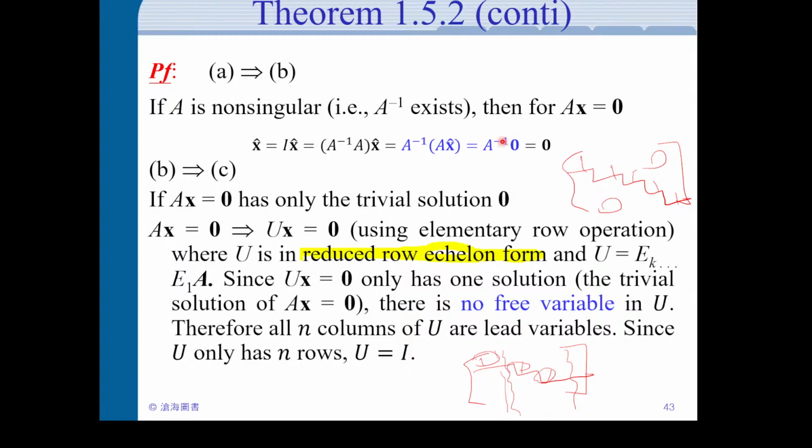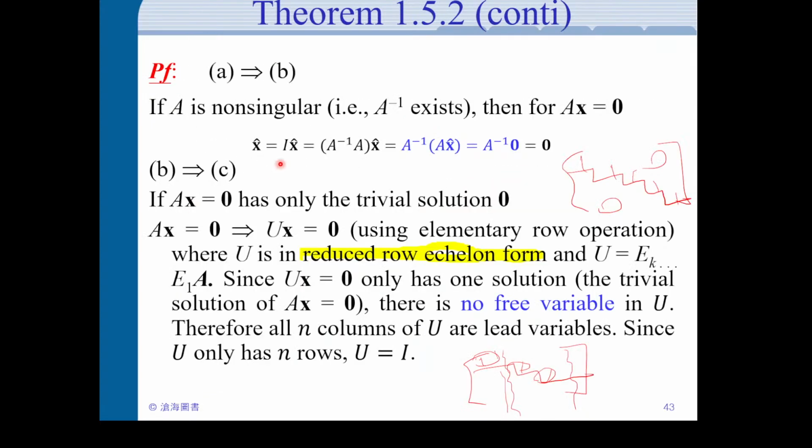And A minus 1 on 0, because the vector is all 0, it will just give you a 0 vector back. And A minus 1 on Ax, then we use A minus 1, then it becomes identity on X, and it's just identity X. So we see that if A minus 1 exists, then from Ax equal to 0, we derive X must equal to 0 for every X.